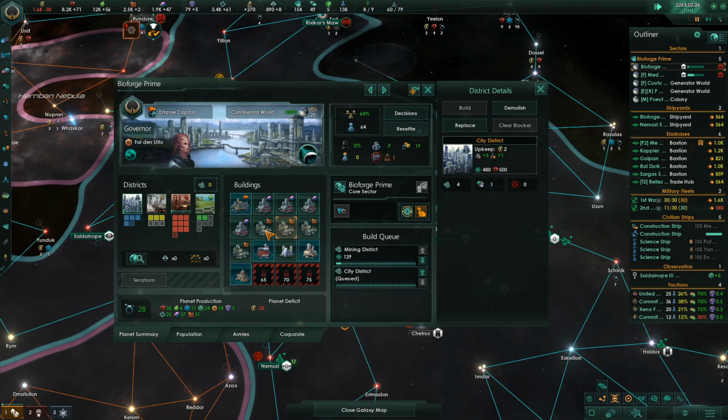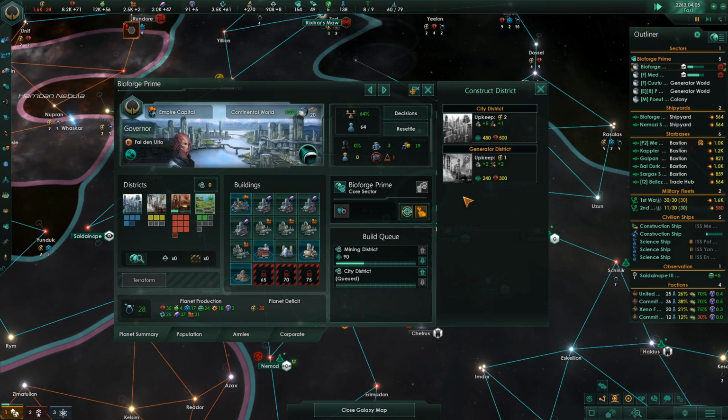On this planet, this is your homeworld, and it starts out all split up. It starts out with an even number of districts across the board. I don't want to do that. So what I'm going to do is take the agricultural district and replace it with something else. City district. Or generator district. After it's done building all that stuff.